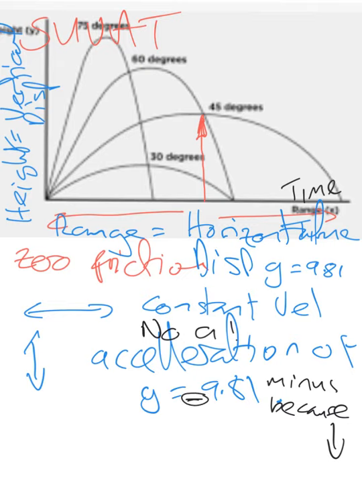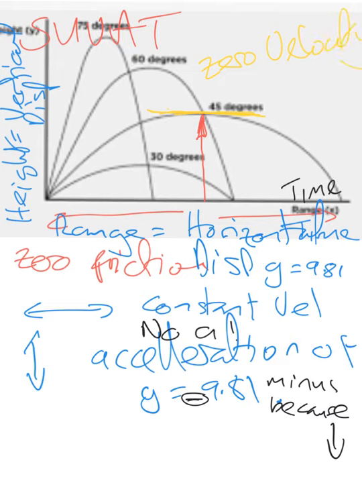Now I've called this time. We can now talk about height versus time. The maximum height occurs at zero velocity. Now that sounds odd, maybe to you. If it sounds odd to you, think about a ball being thrown up in the air. What happens before it starts to come down? So I've drawn a straight line there. That's the zero velocity point.